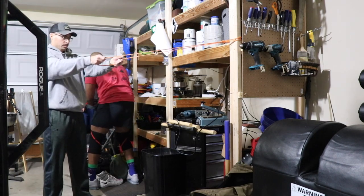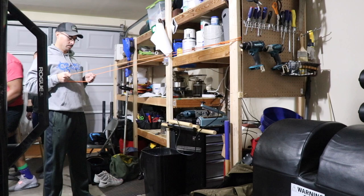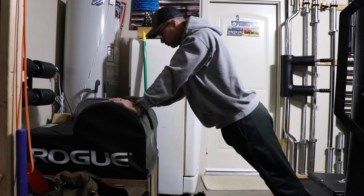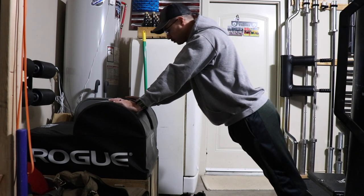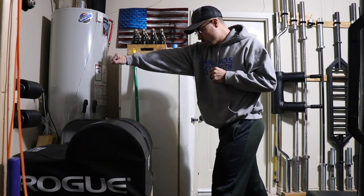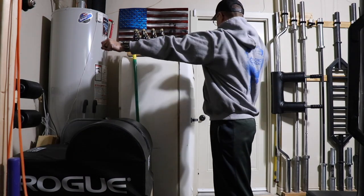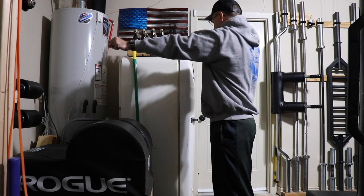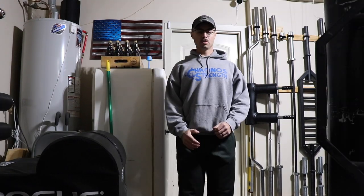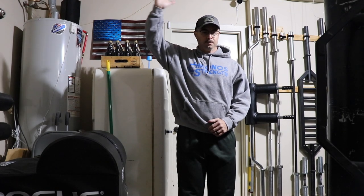If you've been tracking my progress, you would know that this is very much better than what it's been in the past. I'm getting better at these little shoulder push-up things, and my physical therapist said I can go ahead and start progressing these, slowly coming down into more of a horizontal plane. Then I started to punch the air because my physical therapist told me to.